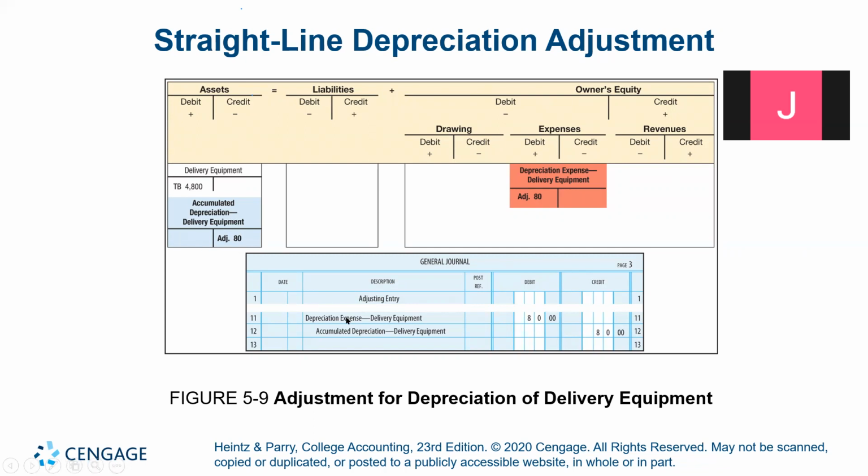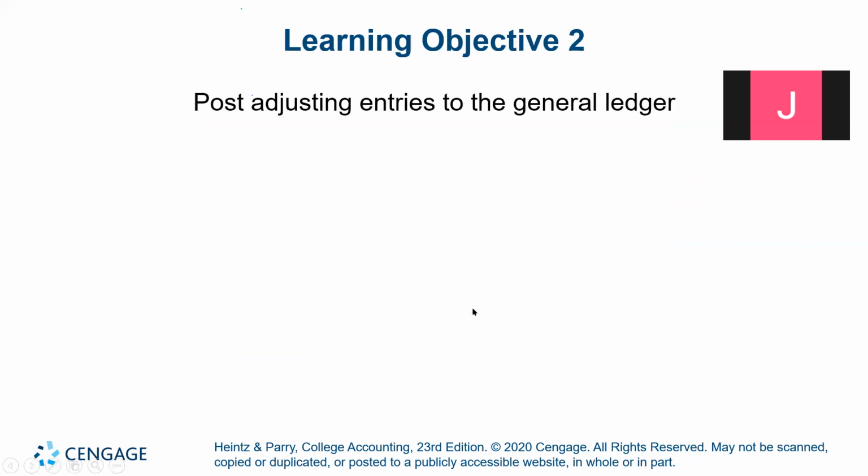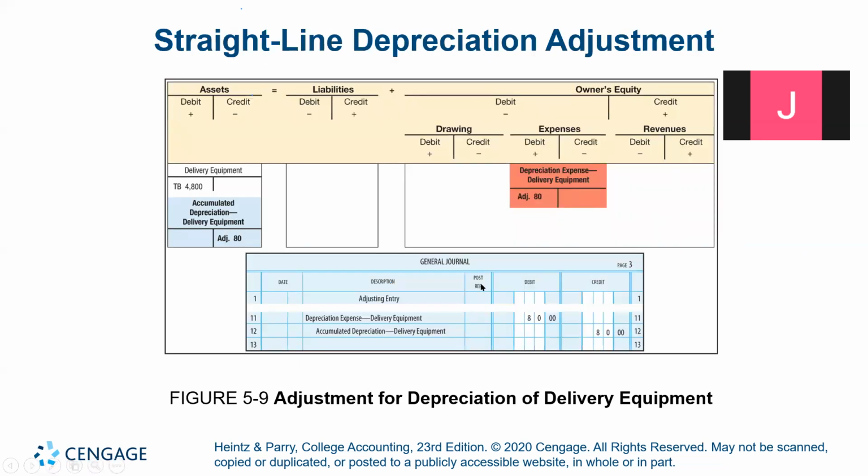So we're going to debit depreciation expense and credit accumulated depreciation. On your balance sheet, you're going to see a line that says asset, truck or whatever it was, truck 4,800. Then below, the next line is going to say less accumulated depreciation. Book value in this case would be 47. Would that be 4,720?